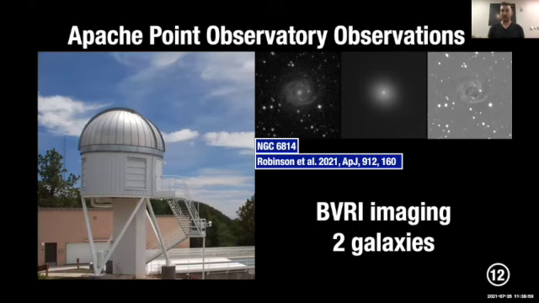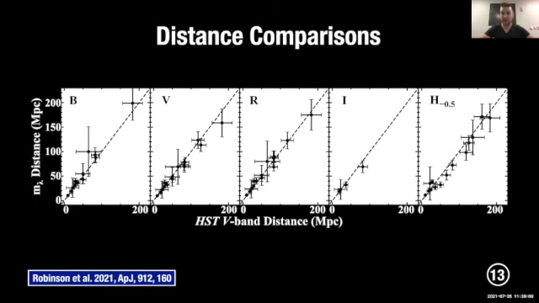There are 24 galaxies in our sample, and the telescopes at APO were able to give us the optical and near infrared images for a quarter of our sample, which is pretty cool. Here are some of our results for all of our distances. For most of our sample, we were able to measure distances in 5 total bands. We compare those not only to each other here, but to the distances predicted from some Hubble Space Telescope imaging that we were able to get. And thankfully, things look like they agree with each other, which is always nice.